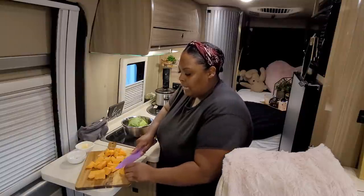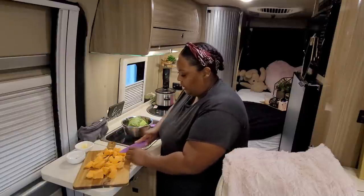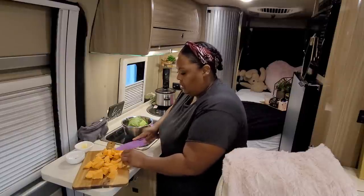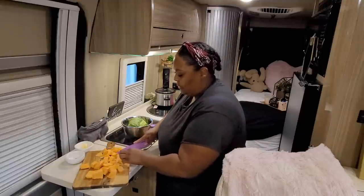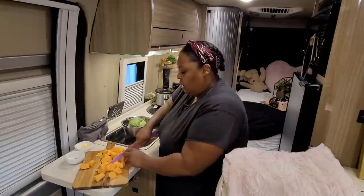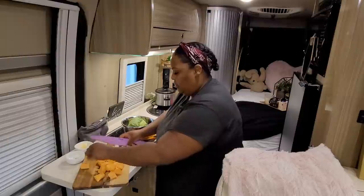Okay, so on these potatoes, I am chopping them up pretty small so they don't take as long to cook. And they don't have to be perfect because, again, we're making mashed sweet potatoes. I think this is smallest. I'm going to chop them. Well, I see a few more pieces that need to be chopped.